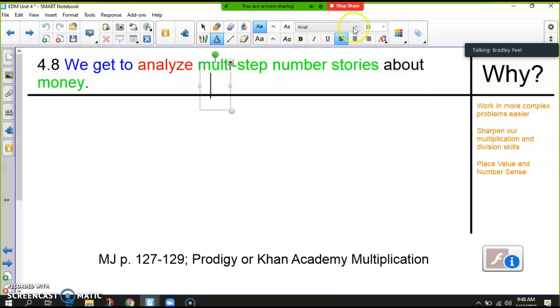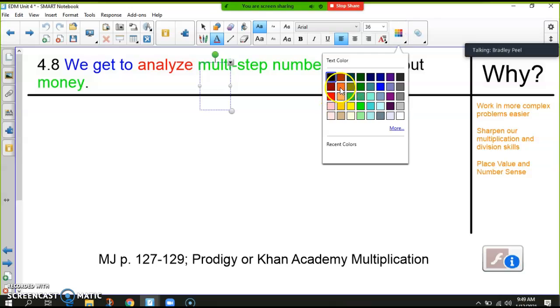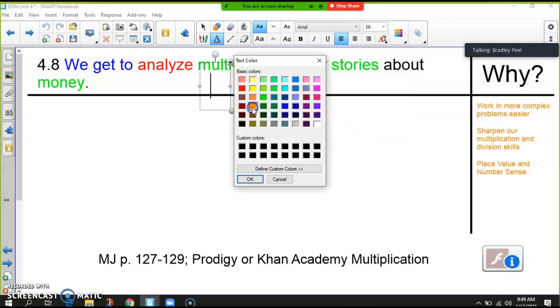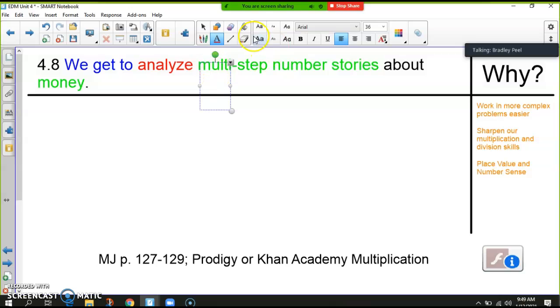I think one of the biggest issues that I see fourth graders have when it comes to multi-step number stories is really understanding that the word multi means more than one, or several. You could even think of it as several, right? So that's another prefix that gives us some idea. Anytime you see multi something, it means more than one or several of something. It's going to be several steps in order to solve these problems that you're going to work on today.